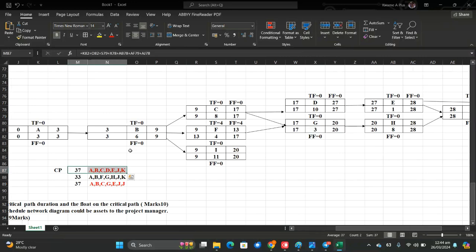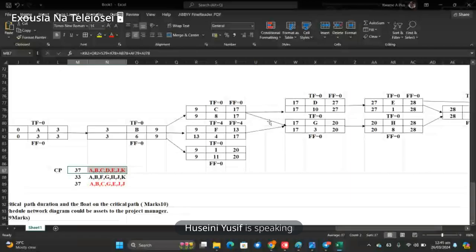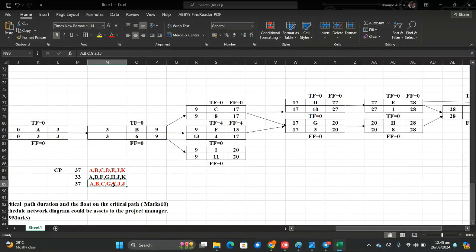So they're all correct. But I thought maybe we would have gotten one after the J, why is it not H but E? The second after the 37. So we have 8. Okay. We have 8. Thank you. H, J, and then K. Yeah, it was a typing mistake. So in the critical path, there are 2: A, B, C, D, E, J, K and A, B, C, D, H, J, K. They are all correct. So that's the critical path of the question.